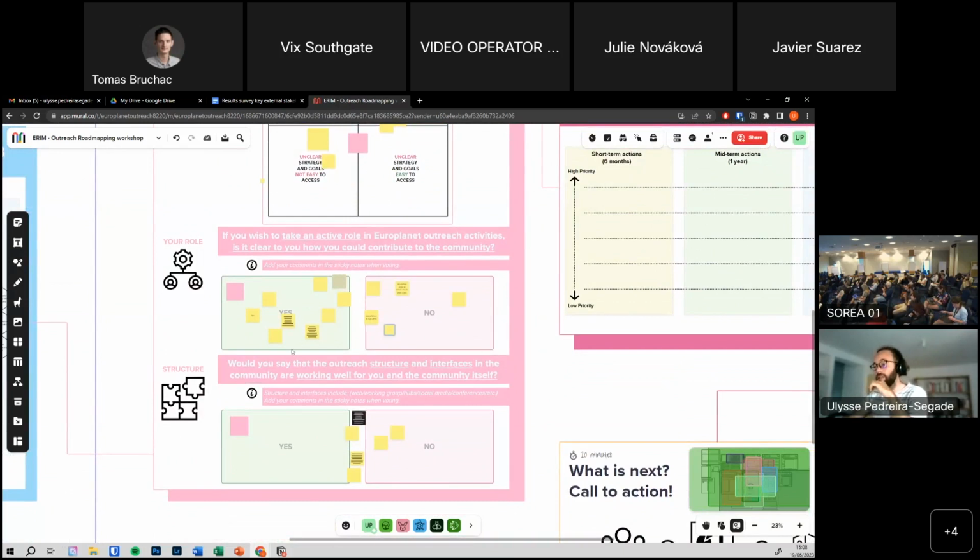If you wish to take an active role in the activities that we have, you seem to know how to do so, but some people don't. So again, maybe just make sure that accessibility and clarity is good enough for everyone. And for the structure and interfaces of the community, well, it's really an in-between. And this will be very interesting. We will have something else about that later. So we'll go back to that.